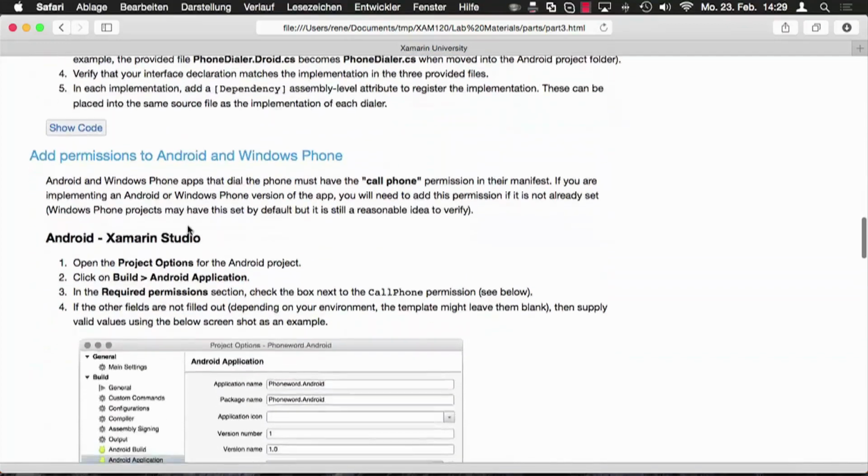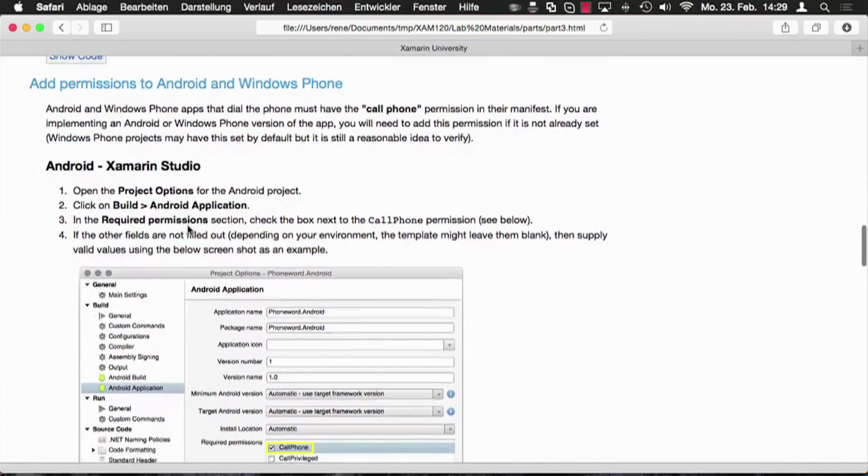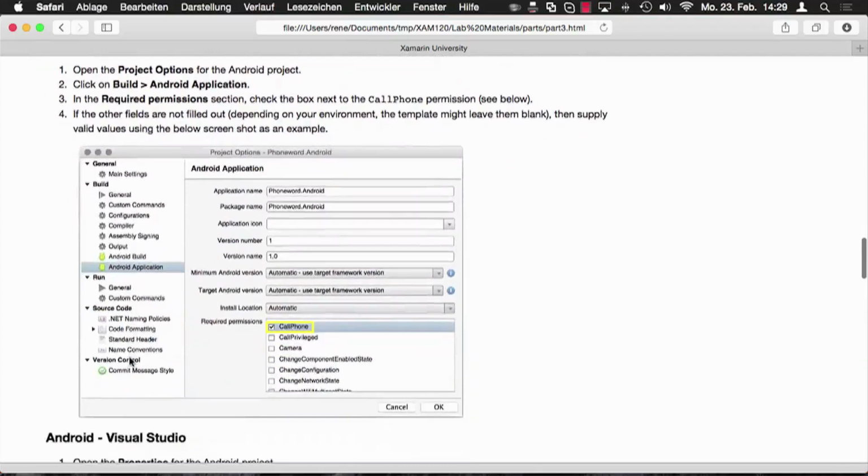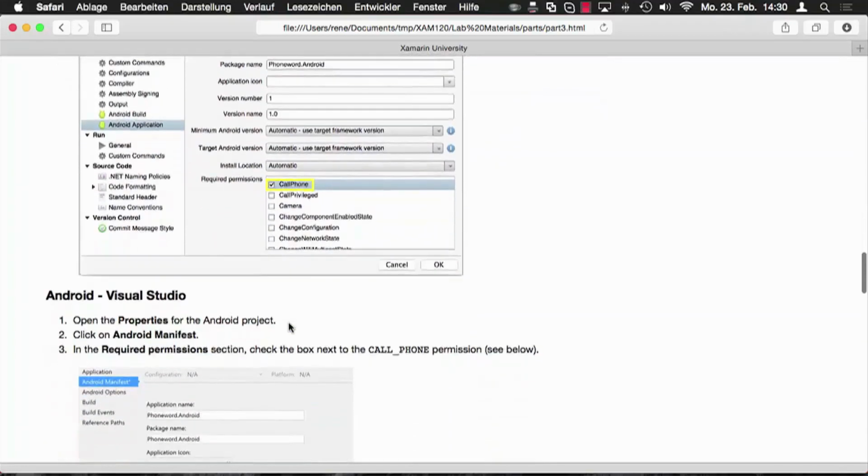And finally, there's something that is important for Android and Windows Phone. You have to have specific permissions to place calls on these platforms. So be sure to open the Android application settings and tick the CallPhone permission down here.